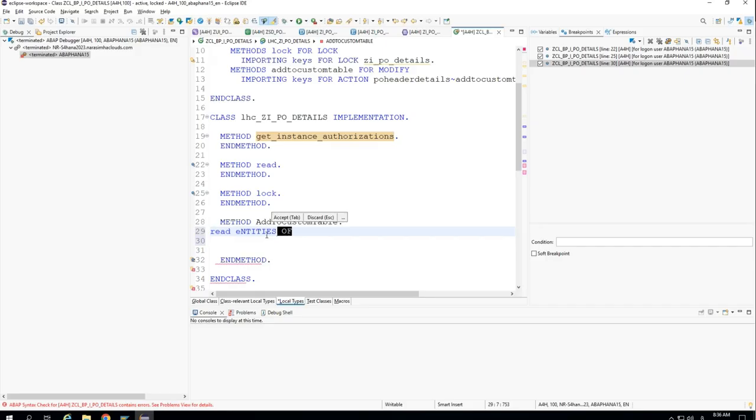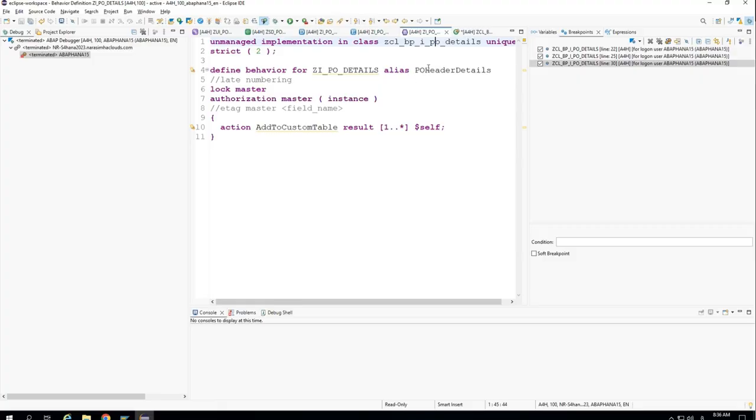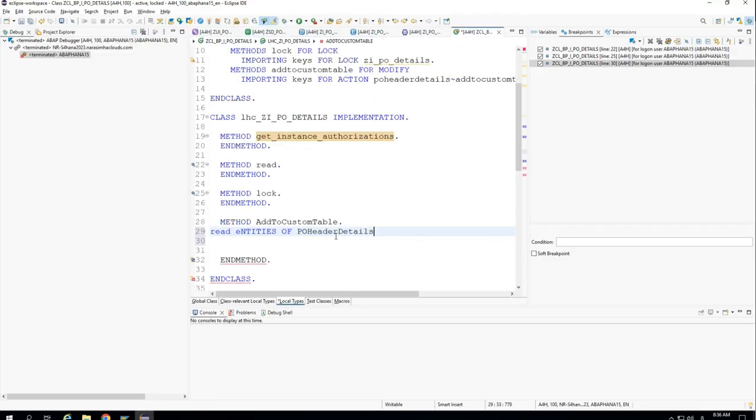Read entities of this entity, then... wait, I just forgot that particular syntax.